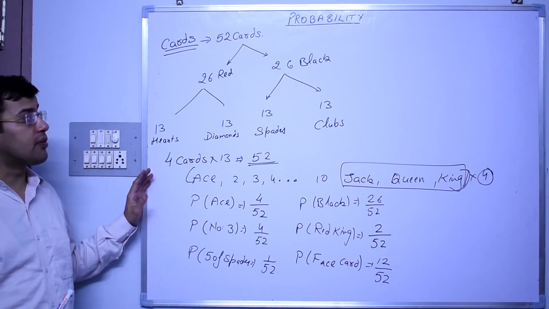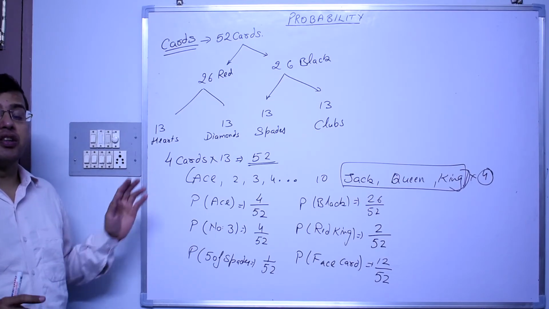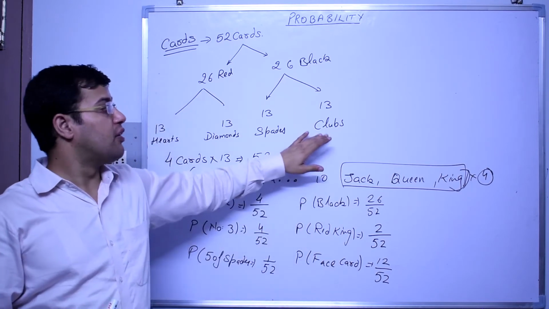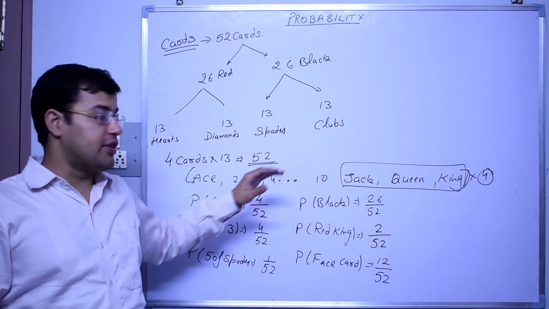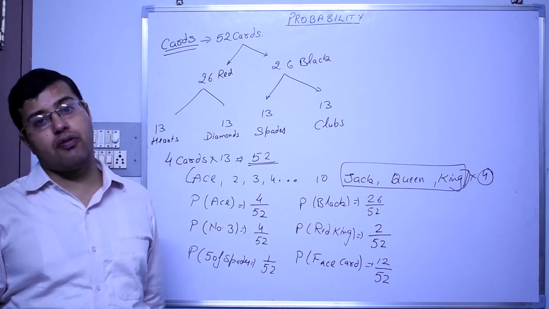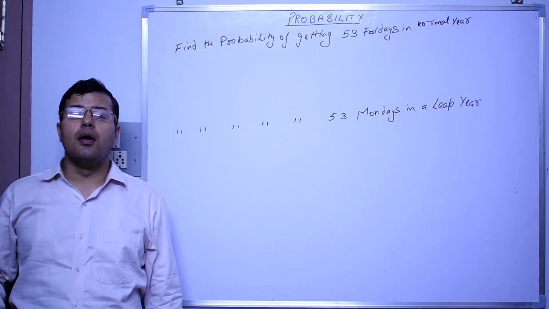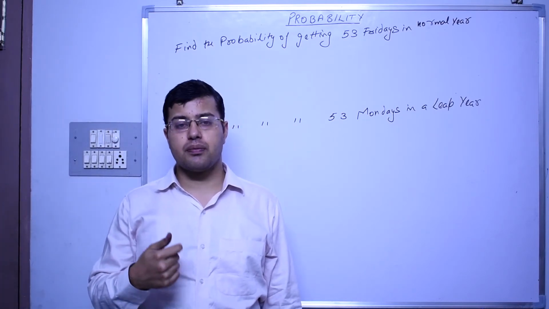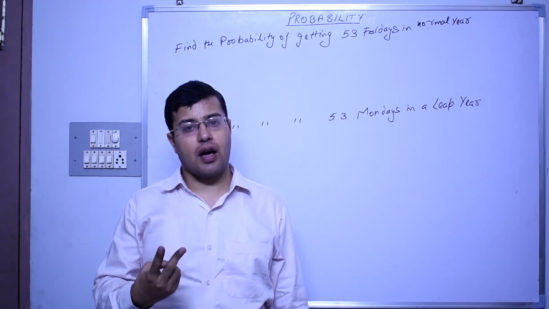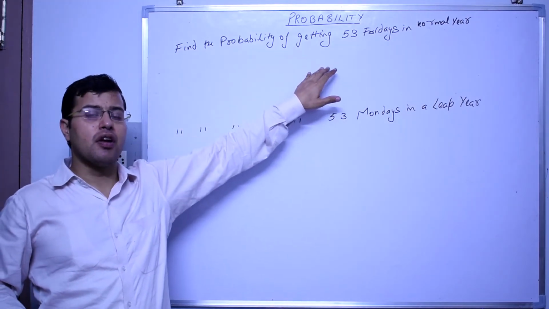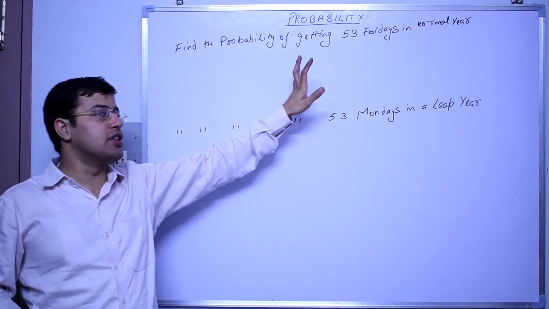So these are some important questions in which the total sample space or the total number of outcomes is always fixed. You can always write them. Then the question that they are going to put up will depend, and the answer will follow as per the question. Once we have discussed the probability of coins, dice and cards, here is another set in which you cannot make a sample space, but definitely you have a fixed answer.